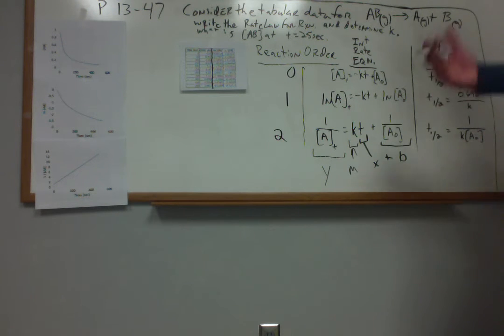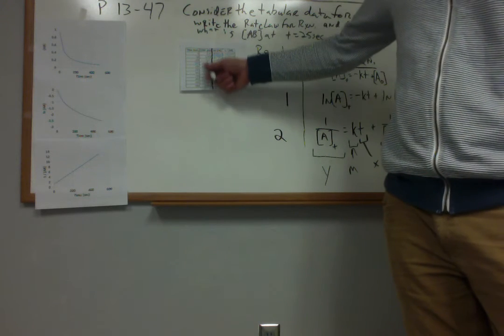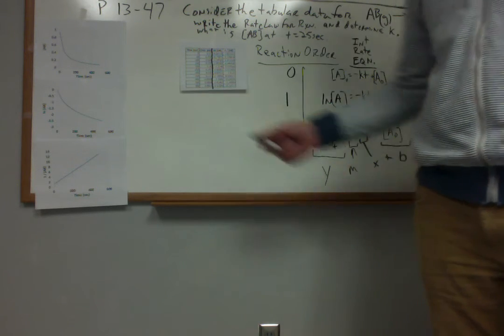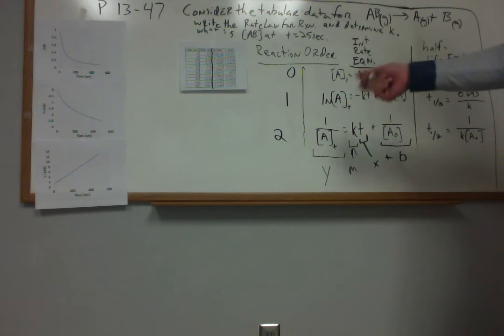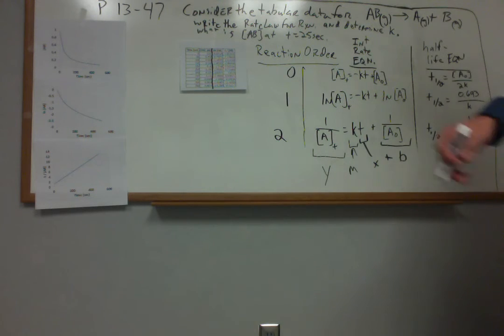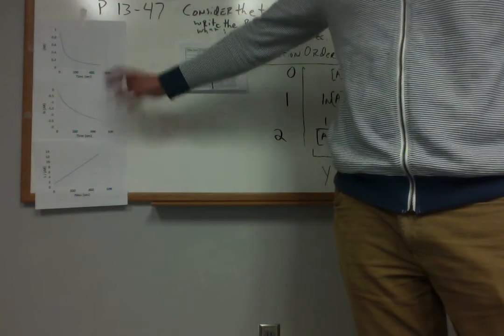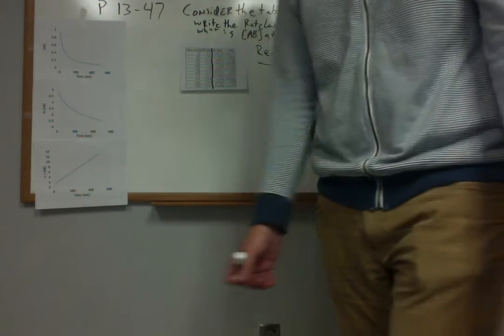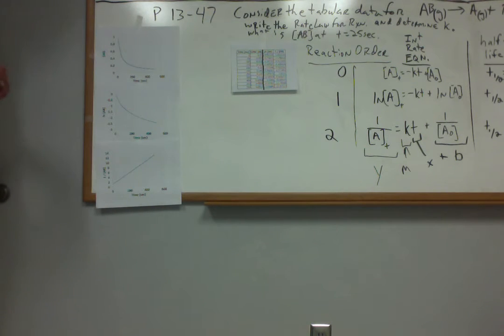So the way you go about these problems when you're just given time or concentration as a function of time is, or one approach to figuring out the rate law is, you go in and you actually make graphs like I've done here in Excel. This is something I did on my computer and printed out just to show you, okay? I went in and actually made graphs of the data in accordance with these functions, okay?